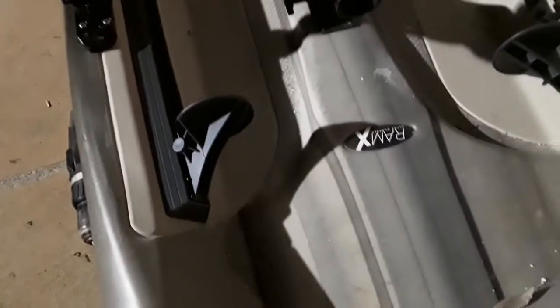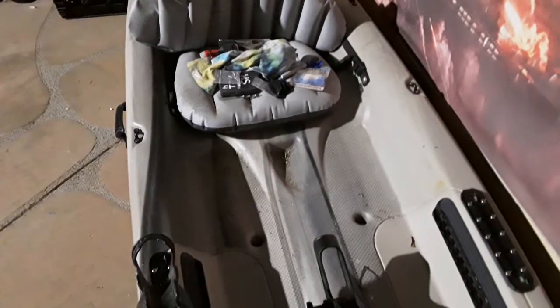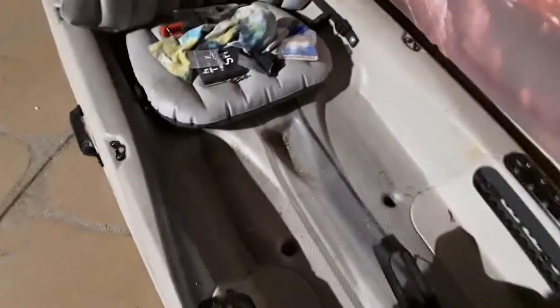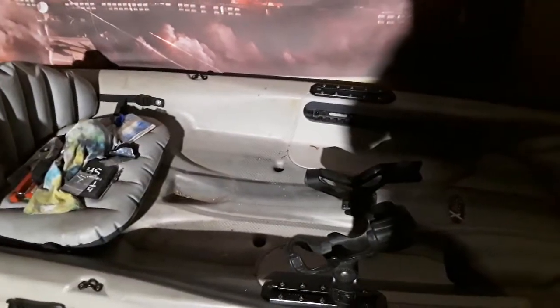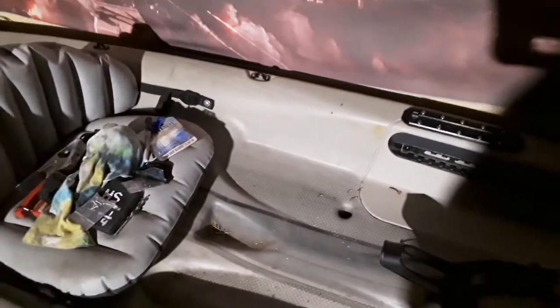The only other thing I'm considering, which I can do by myself, is — you guys see where these little designs, these little nipples or indents are? I'm actually thinking about painting that area the same gray as I did the latch, just to test the Plasti-Dip to see if it can give it some extra grip. So that when I'm trying to get into the kayak, move stuff, or position myself, my feet actually have a decent grip and don't slip — because even though the surface is pitted, you still slide around when your feet are wet.